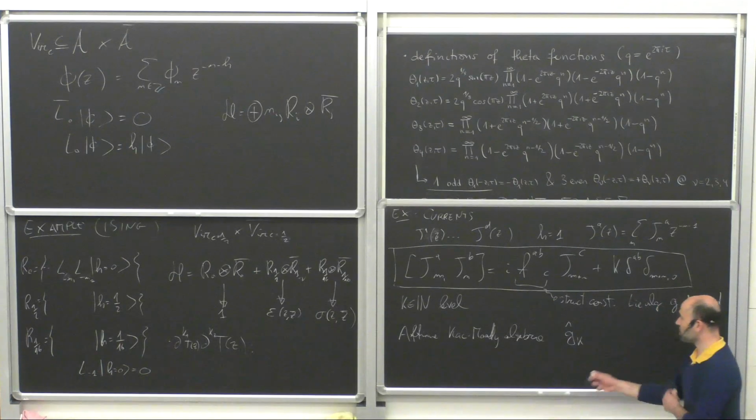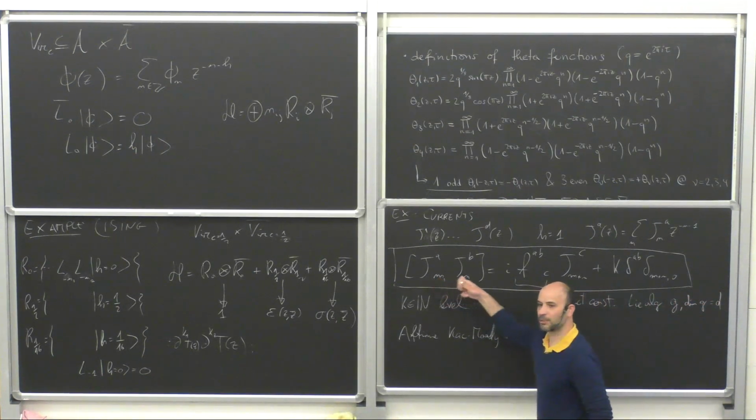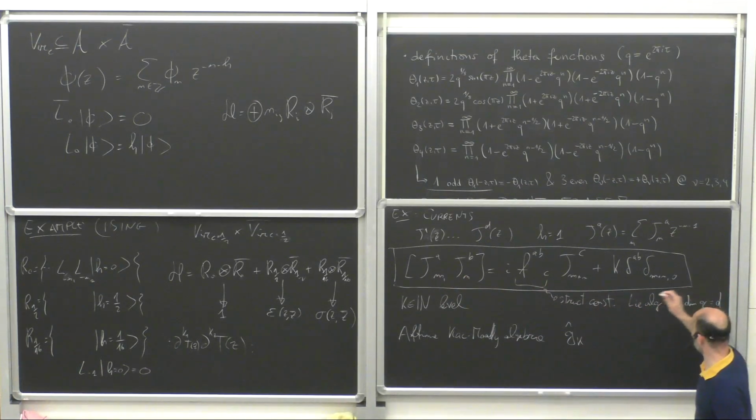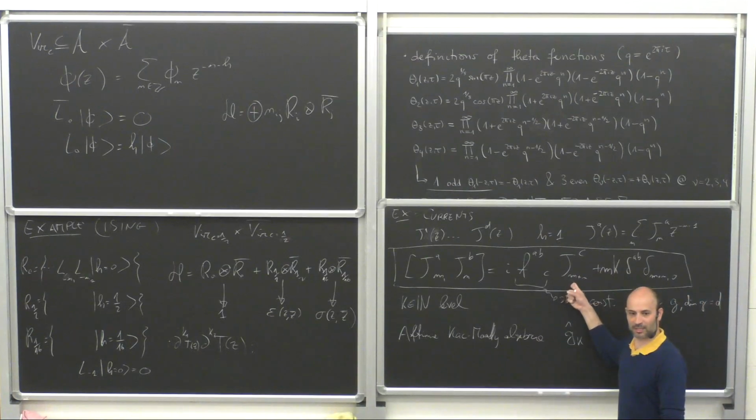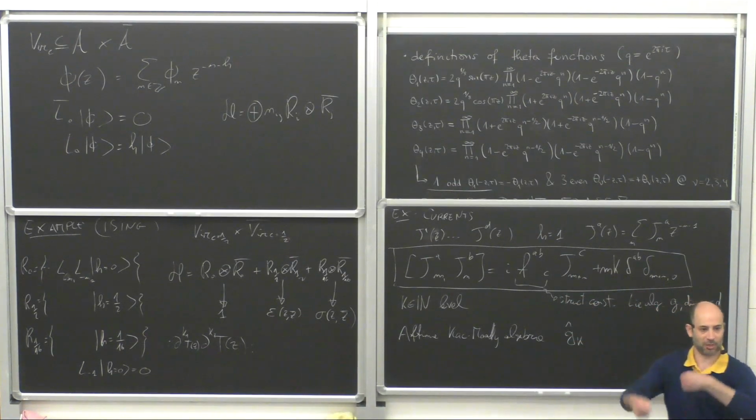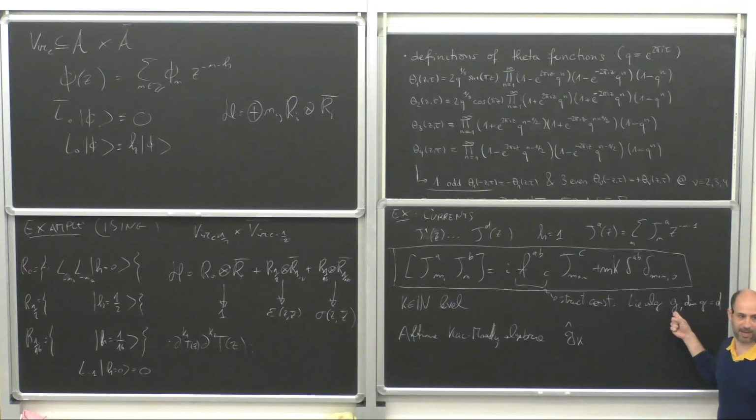If you notice, for the zero modes, if you put m equal to minus n here as it should be, this term goes away, and you have just a zero mode. So the algebra of zero modes closes, and it's just a copy of the finite dimensional Lie algebra G. This also tells you another thing: if a CFT has such a Kac-Moody algebra, such a current algebra, then it has some continuous group of global symmetries.